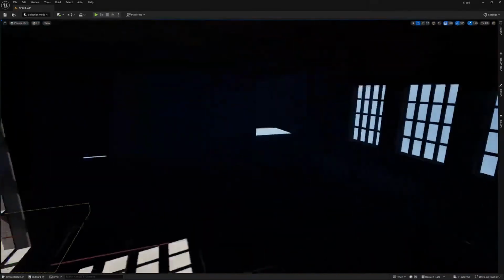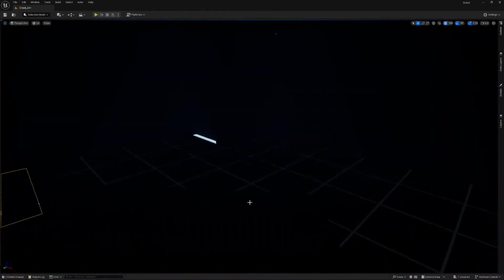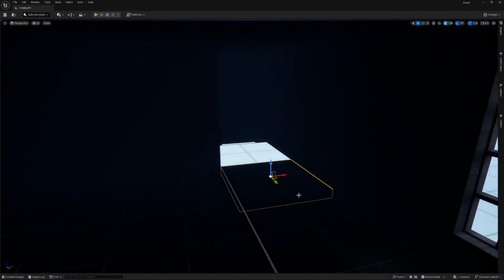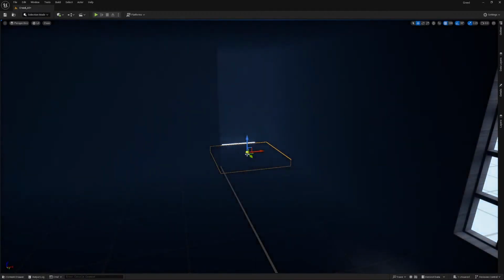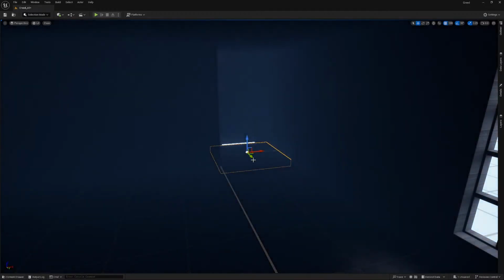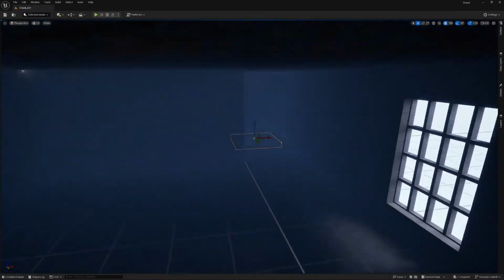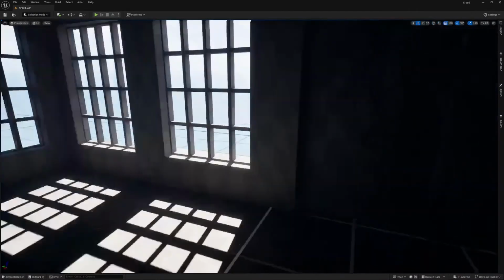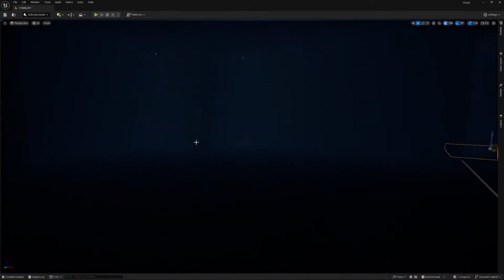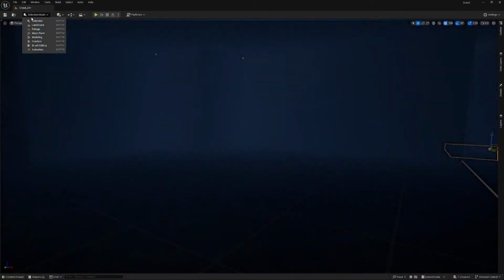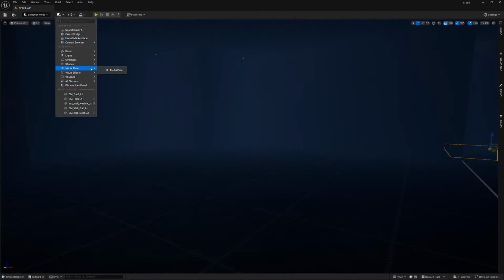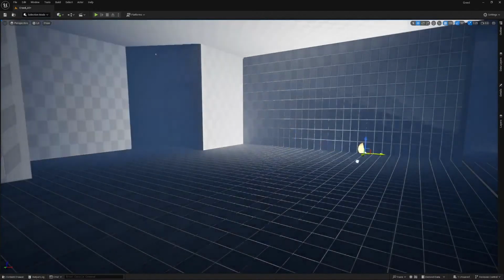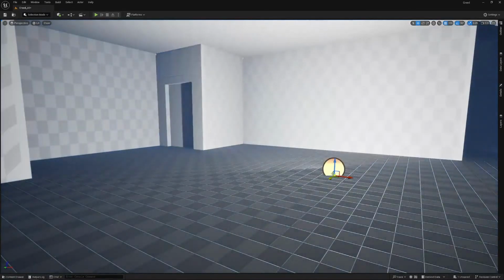So maybe we will make the balcony also. I have to cover this hole. We just have another piece in here to cover the door also. Perfect, right? So you have all the area covered. And mostly quickly, we're gonna add a point light in here, so at least our room lights up.